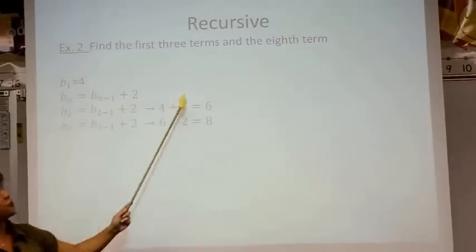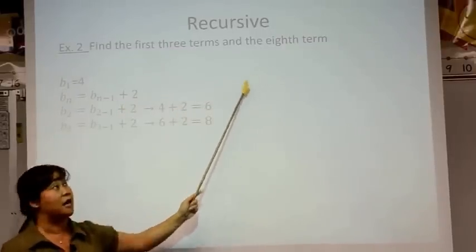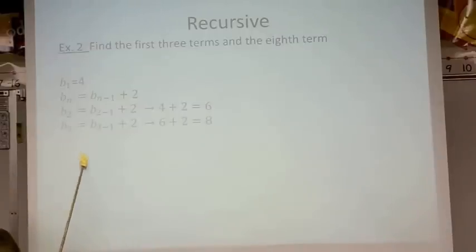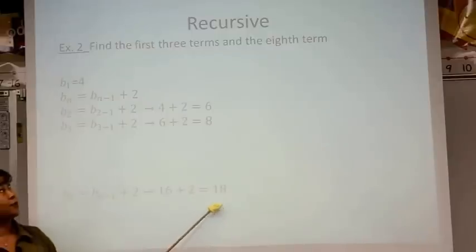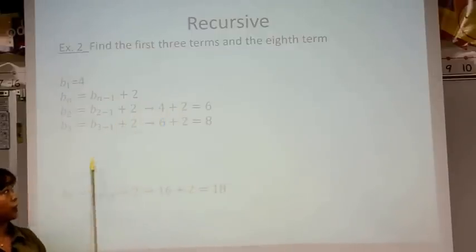Okay? Now, we're also asked to find the 8th term. That means I would have to find what the 4th, 5th, 6th, 7th number is, right, to get to the 8th. I can't jump from 3 to 8 in this case on the recursive. So here we go, dot, dot, dot, and then we do the 8th term. So for the 8th term right here, we found out the 7th term is actually 16. And then 16 plus 2 gives us 18 right there. Okay? So that's the recursive, just showing you how that works.